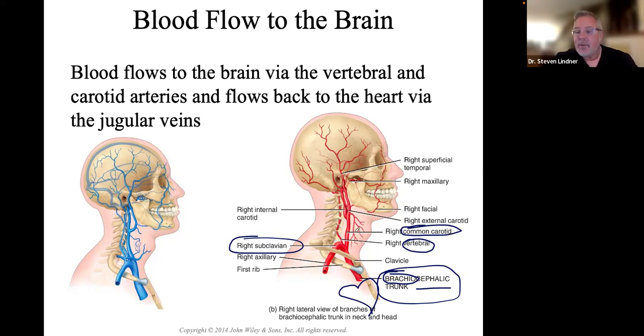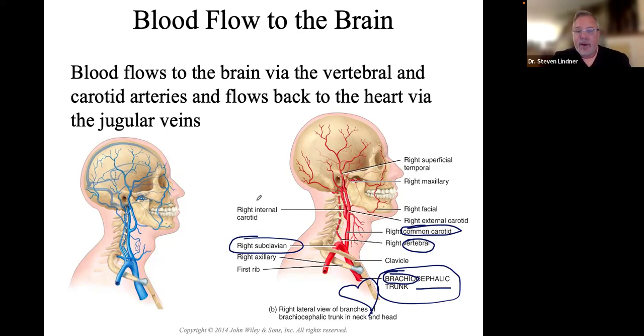The common carotid artery. Anytime you hear the word common, it's safe to assume that it tells us it's going to divide into two vessels. And that's true whether it's an artery or even a nerve. If a nerve has the word common or an artery has the word common, you can think to yourself it's going to split or fork into two other structures. The common carotid will divide into an internal carotid and an external carotid.